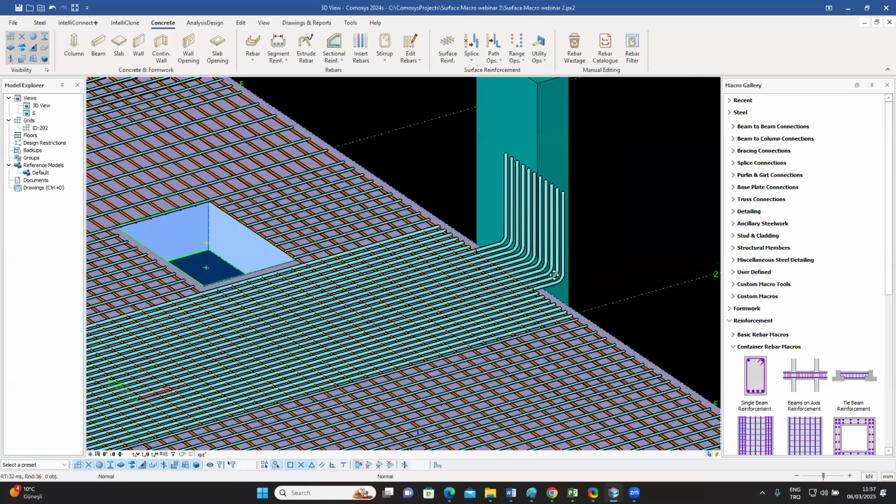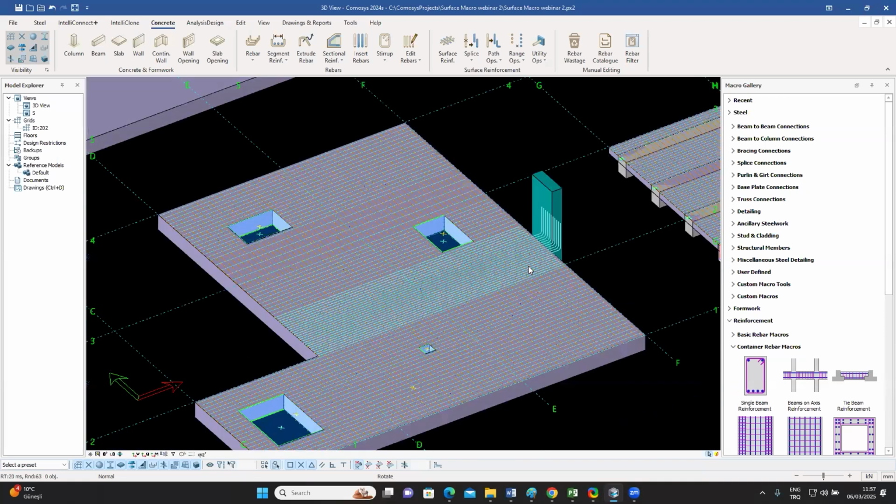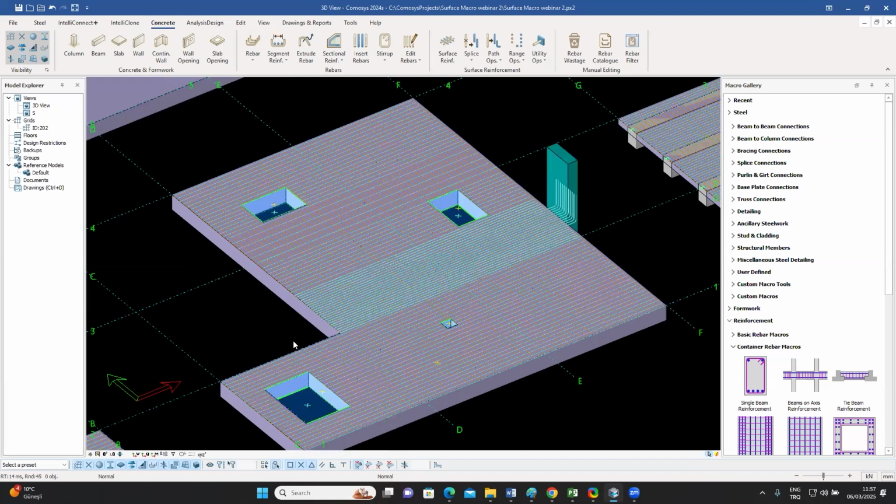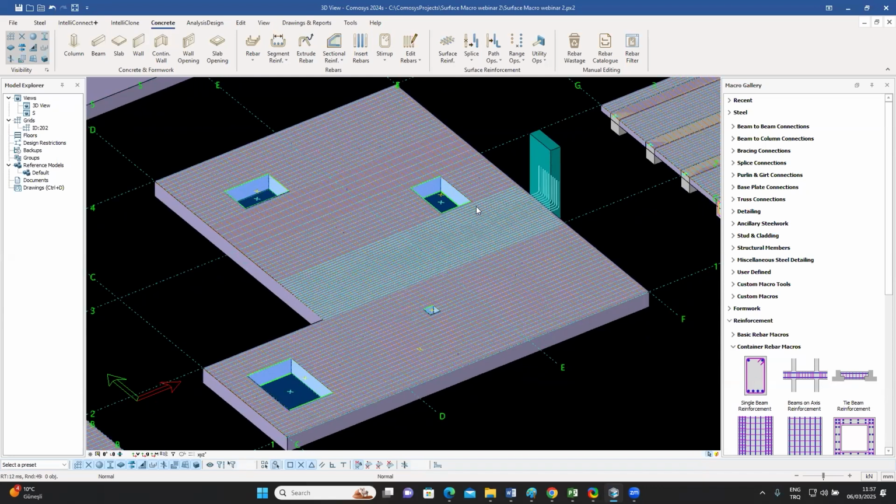What I originally started off with was creating this surface macro for finding all the regions which respected the boundaries of the edges for the clear cover. And then after doing that, I just started using my operations. And the operations are not only respecting the boundaries, but they can also be triggered right from the start by using the same surface macro, and the operations still maintain themselves and they recalculate themselves. Okay, let's continue.